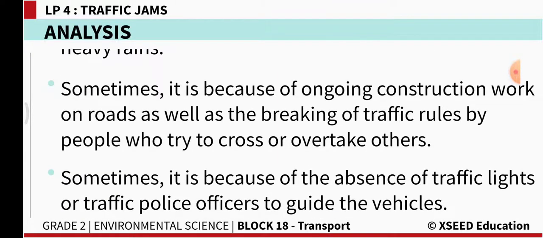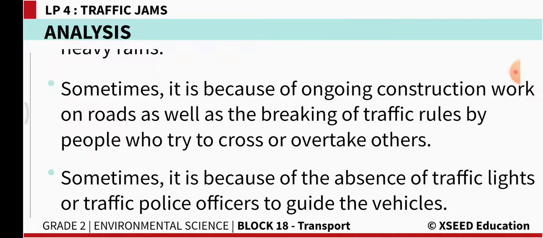Sometimes it is because of ongoing construction work on roads, as well as the breaking of traffic rules by the people who try to cross or overtake others. We see that when people are building flyovers on the roads, they put up a board saying construction going on, please take another way. So such construction work obstructs the free moving of the vehicles. And sometimes when people break the traffic rules, it also causes traffic jams.